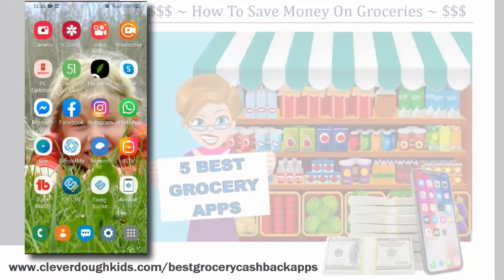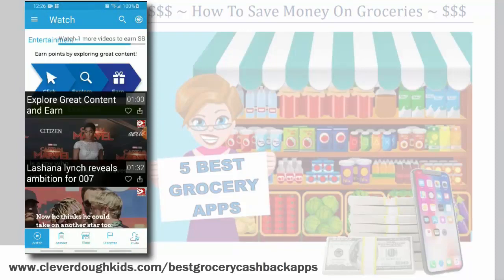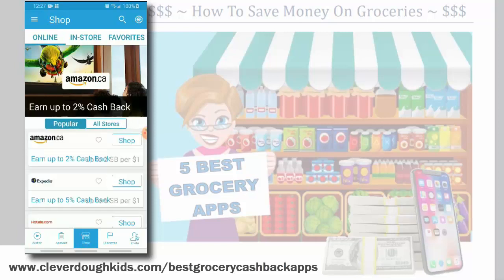This is really exciting to me, and I apologize in advance it might look a little confusing — I promise I will make a video specifically for this app in the future. It is called Swagbucks and it has been incredible for earning extra cash. It's the kind of app where you can do a whole bunch of things: take surveys, watch videos, earn cash back just by browsing the internet through their search function, which I do every single day. But today I want to focus only on the grocery store side — the way to save money on your groceries.